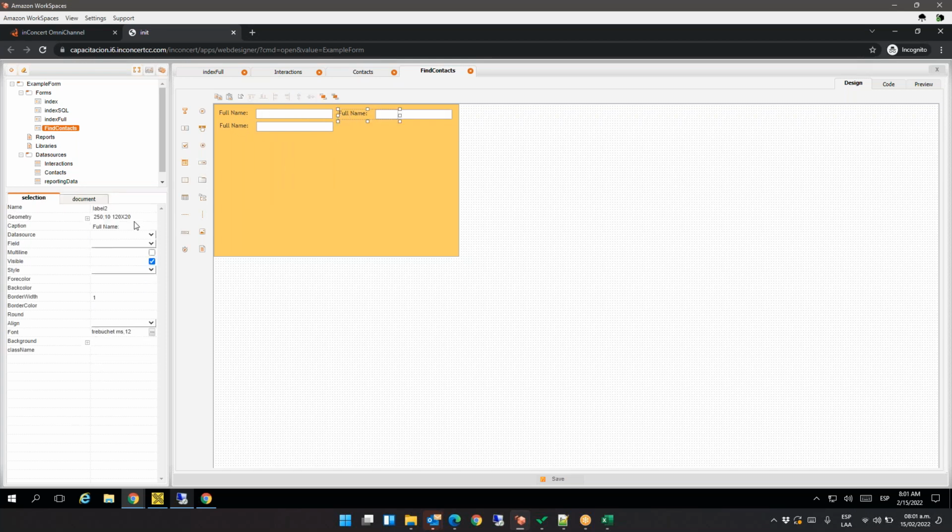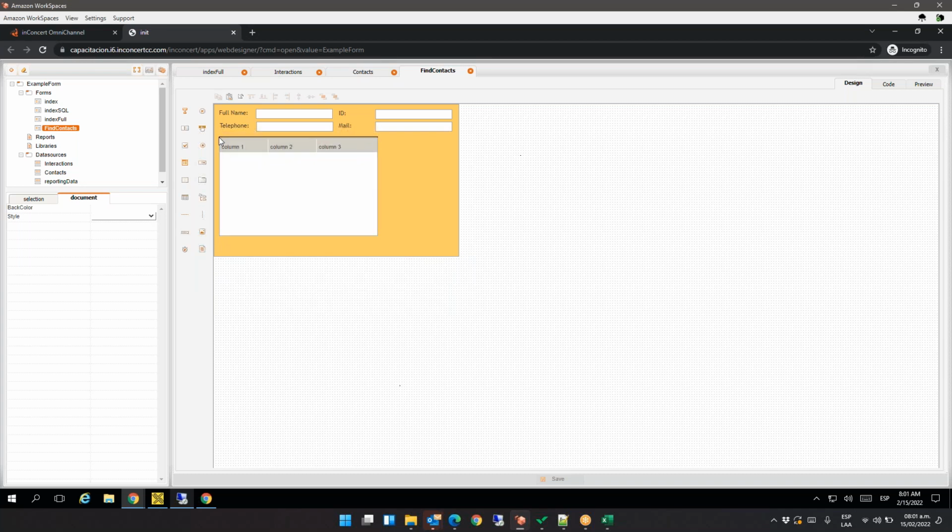Let's say I want to search by ID, by telephone, and also, just to complete, by mail. Now I want a grid to show me the contacts.